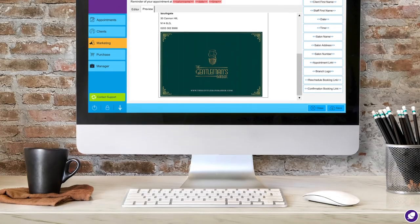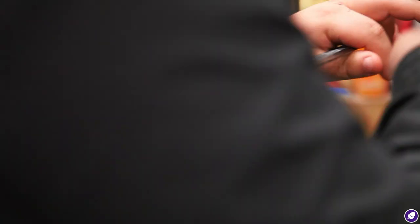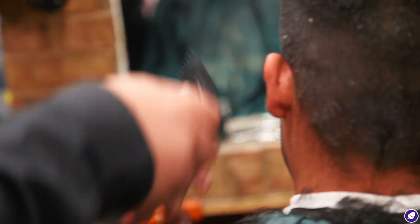When a client has booked online and confirmed, they get an email confirmation with the time, date, location, and barber — and whatever you want underneath. So we've put that if you don't turn up, we charge you for our time. If the client doesn't turn up, they know they're going to be charged for that haircut, so they do their best to turn up. We have a 24-hour cancellation policy; otherwise we are allowed to charge the client.